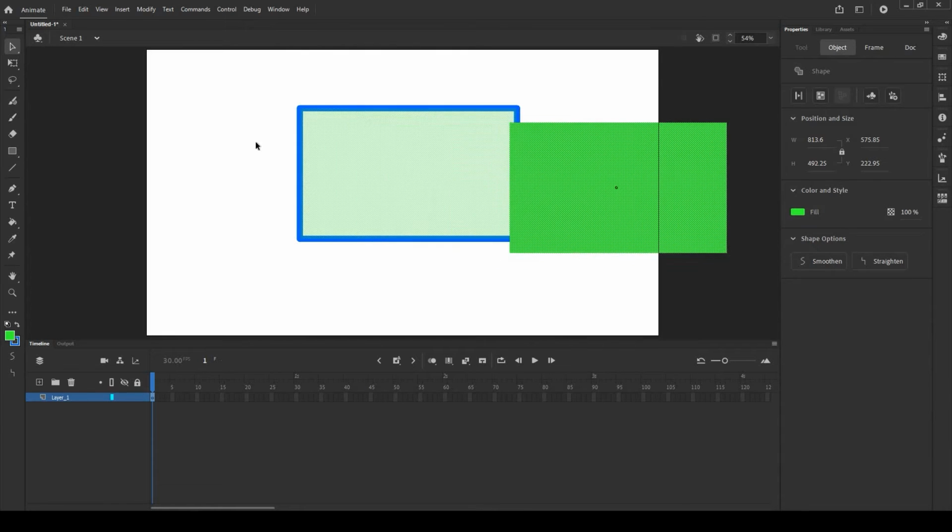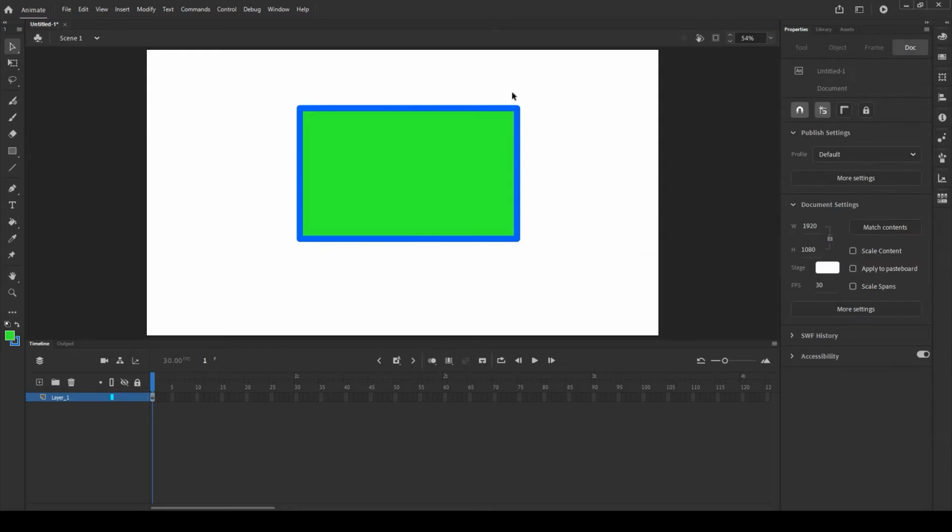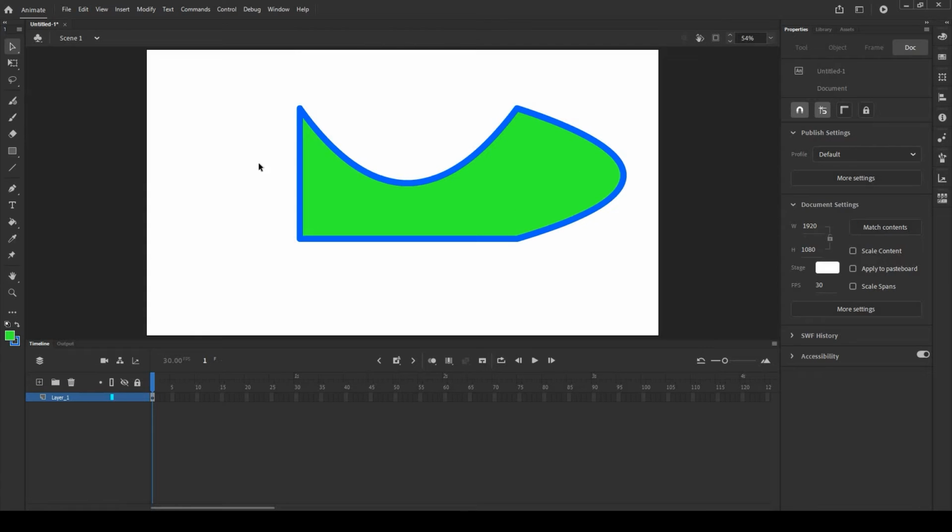Single click will give me separation between the stroke and the fill. And one more thing the selection tool does is when you go to the edge, we have this arc sign here below the mouse. So just click and drag and this will give this shape a curve effect like so. You can go to any side and you can get this effect.